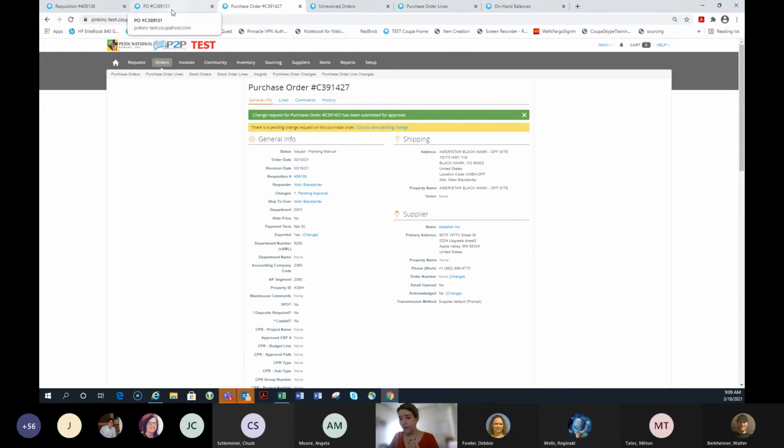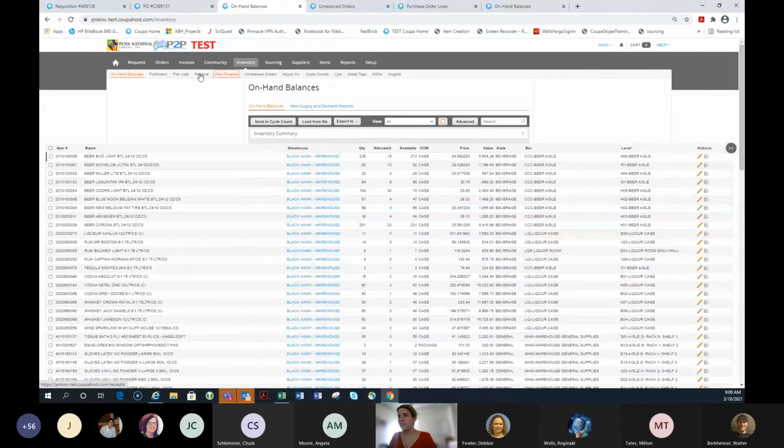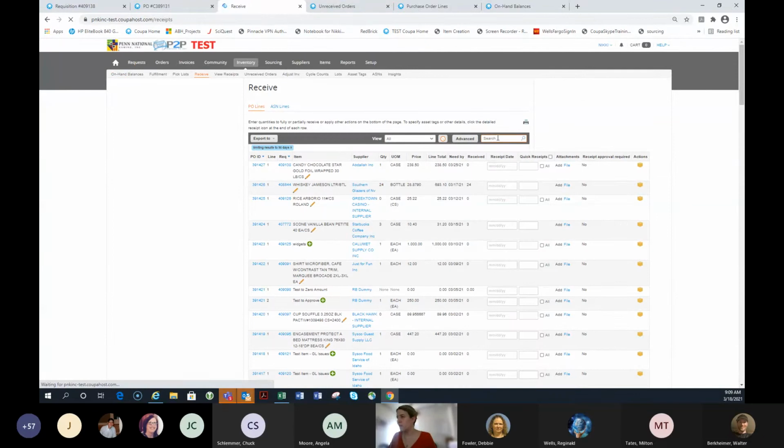Now, a second type of error. So if I am in a hurry and I am pulling warehouse orders, one of the things I could potentially do is the pick. I can pick it. You can't screw that up. But what happens after delivery when I go to receive it? When I go into inventory and I go into receive, because I'm performing a receive function, and I search my PO number once the system catches up with me.